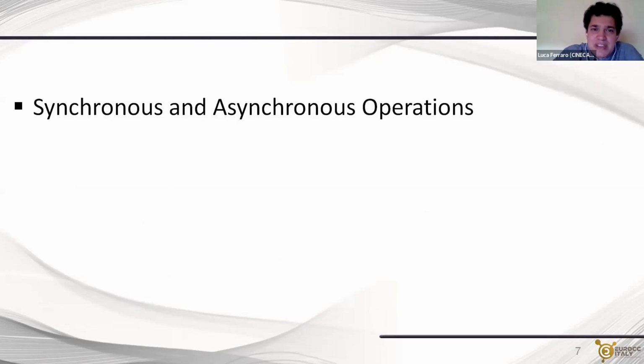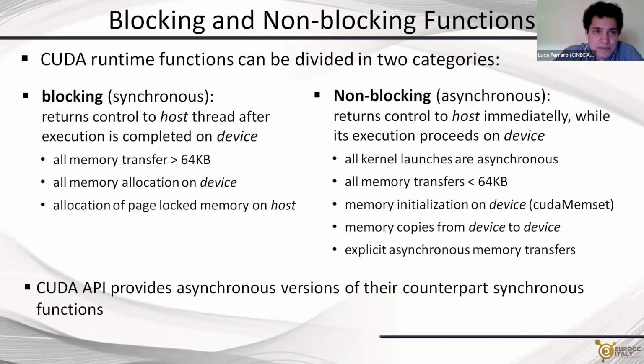So let's talk about synchronous and asynchronous operation. The CUDA runtime, in general, offers functions which can be divided into two categories: blocking operations, also known as synchronous operations, which are calls to the API that return control to the host thread just after the execution is completed on the device.